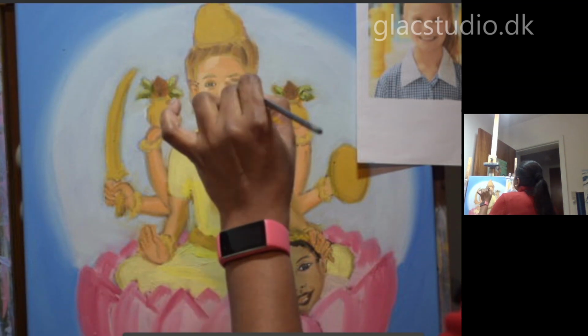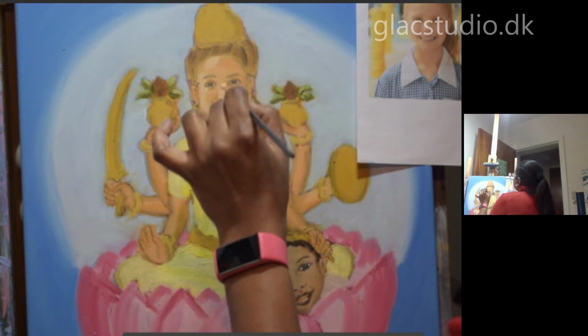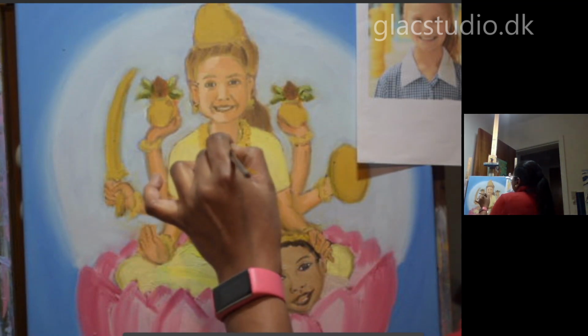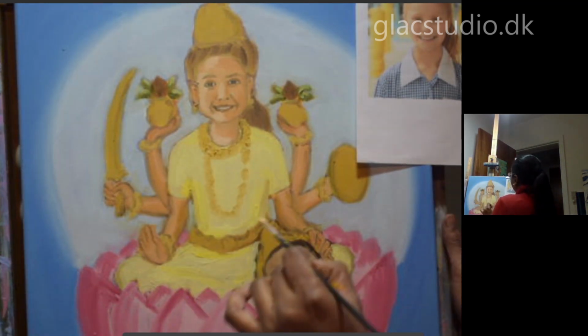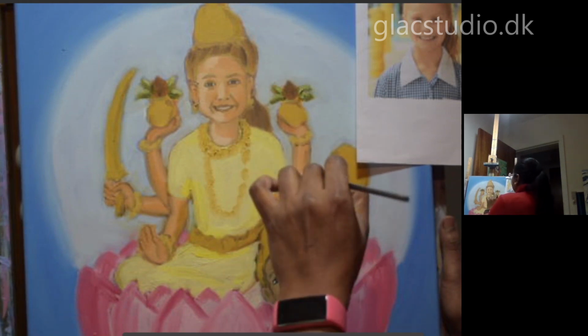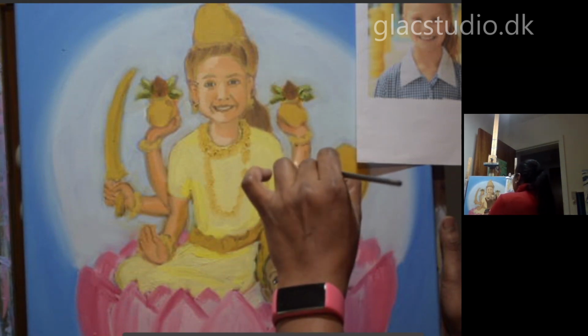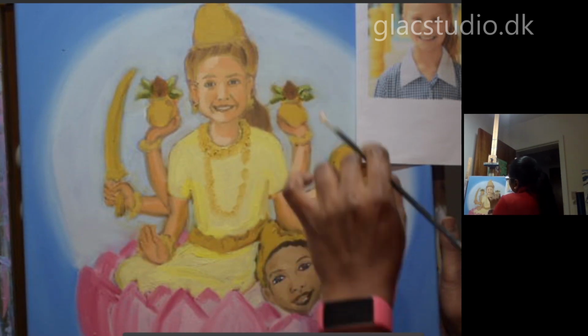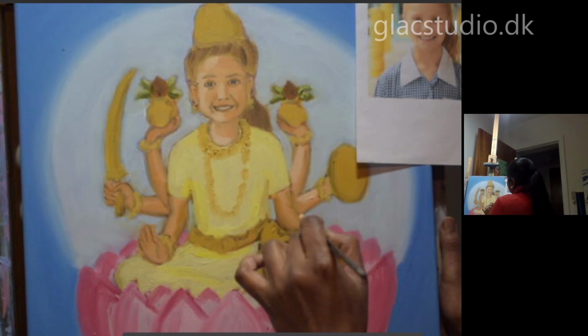The nostrils, neck and such. Also I will use this in the hands, and this is the hand I felt I need to work on. I'm just going to do a little bit of shaping here. There must be some kind of adjustment coming through.